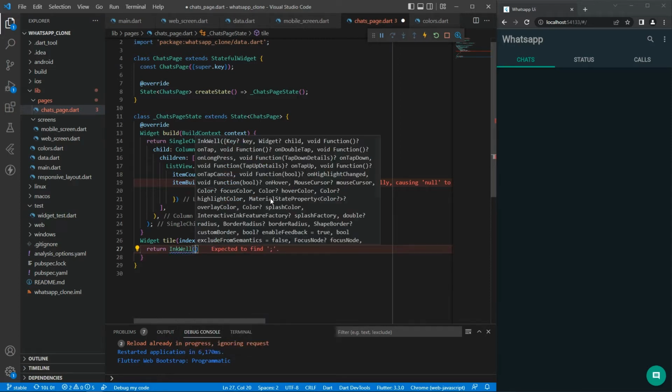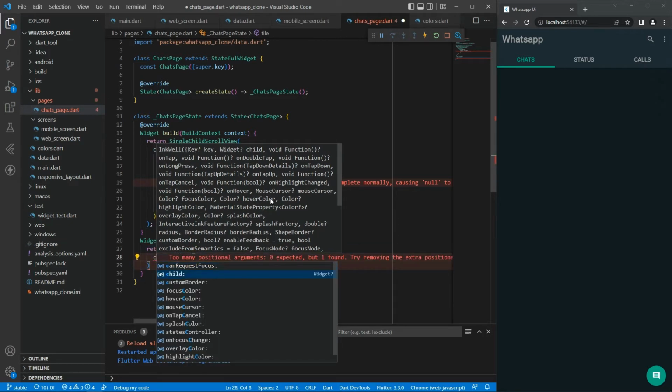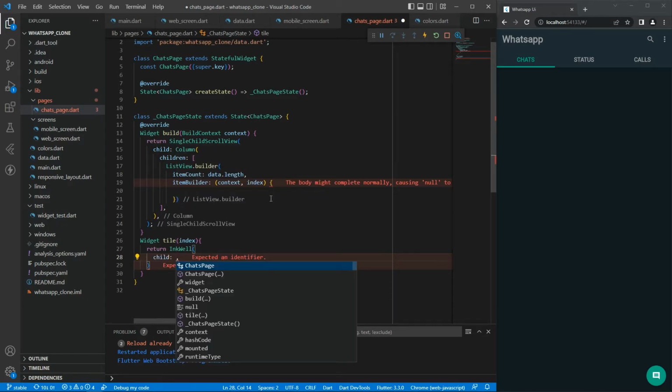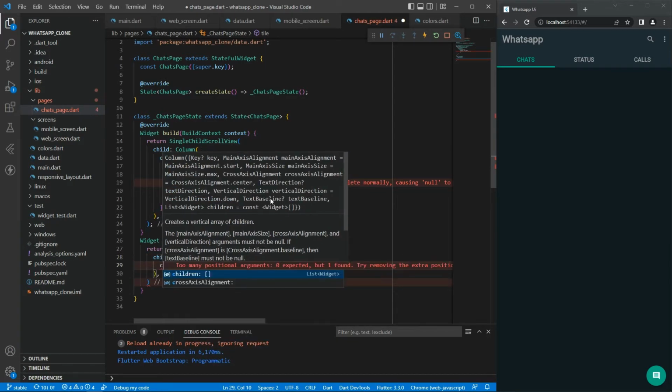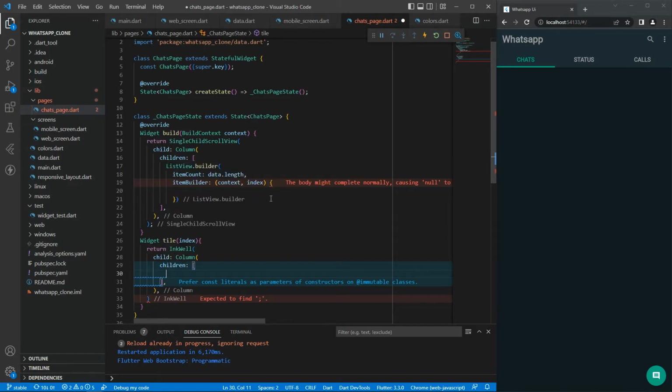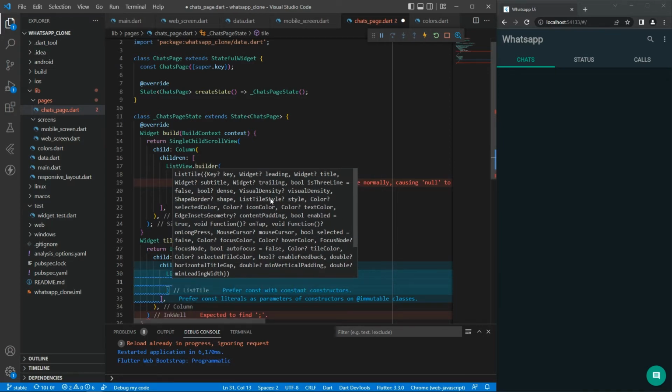So we want to use the inkwell, and in the inkwell we will give a child. We will use the ontap function of the inkwell, but not now; we will use it after some time when we are done with all the things. Here I want to give it a column, and in the children I want to give a list child. I could have given it directly, but we want to provide a divider down after the list style has shown. That's why we are using this.